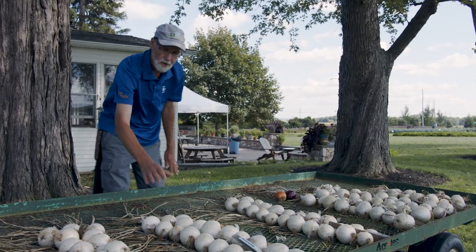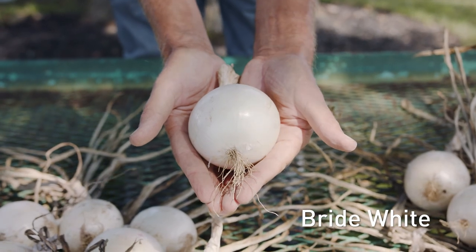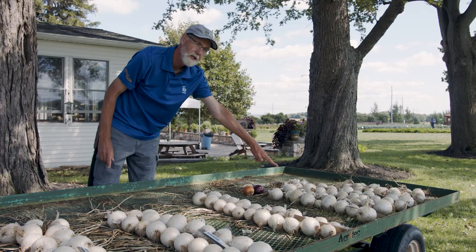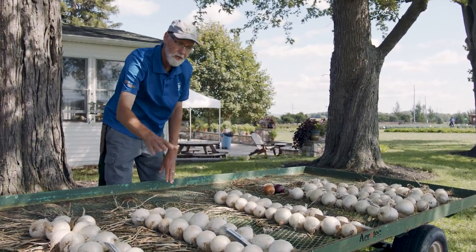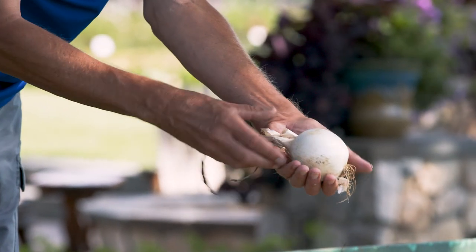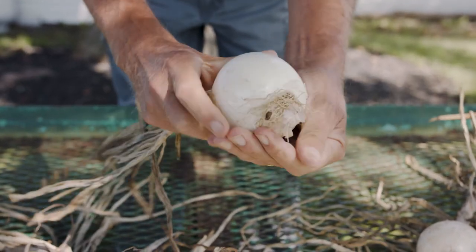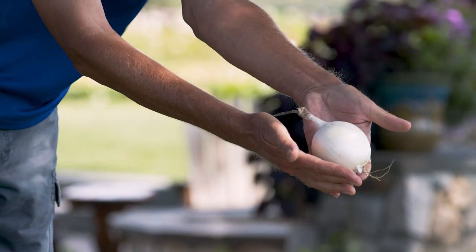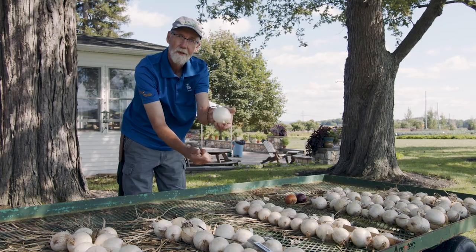And then we have some Long Day onions. Right, this type over here is Bright White. If I had to choose for early production, I would use White Wing, get it out of the field quick and sell it quick. Or if you wanted to store them, Bright White. You can see, nice white onion. And once this onion dries up, I can peel this outer skin off, and I have a pretty nice white onion, even in the humid Northeast. Think about it.